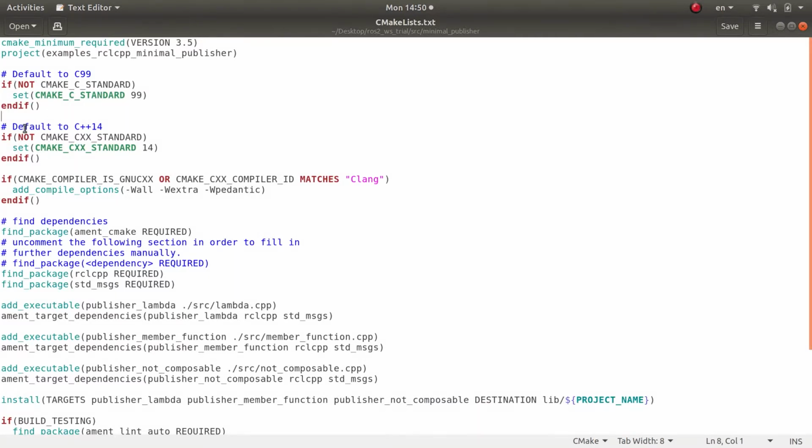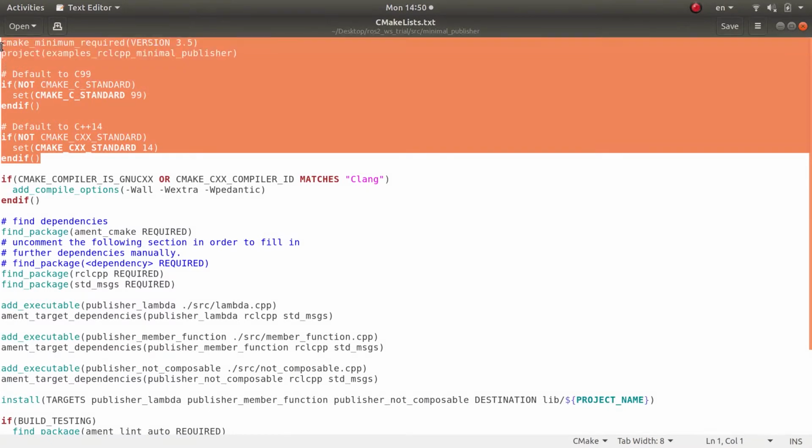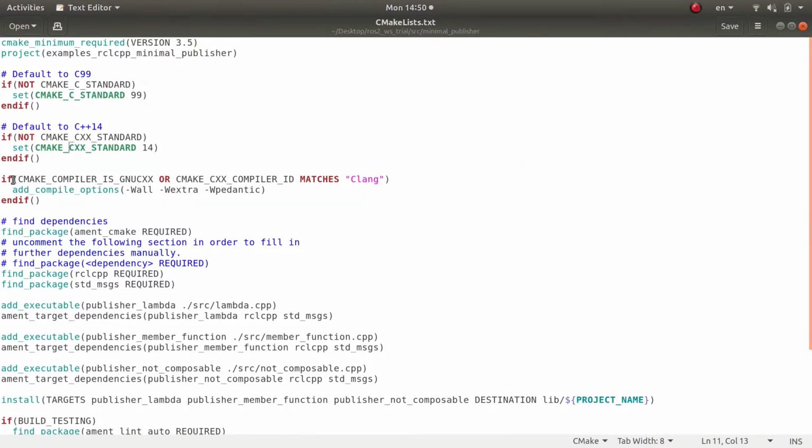Now, here you will also set the standard for the C++ language. As you can see here, we are dealing with variables, more specifically called flags, and we are setting them to numbers. All of this is automatically generated. Also here, you have the option to manipulate what will happen during the building process. You can turn on the warnings. You can make the system throw exceptions in some cases.